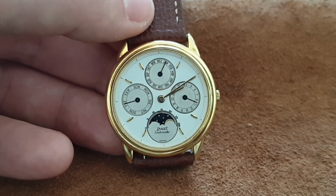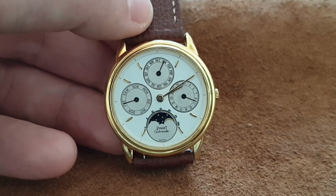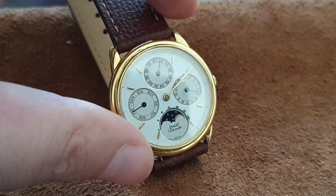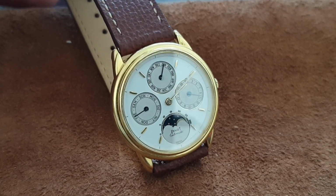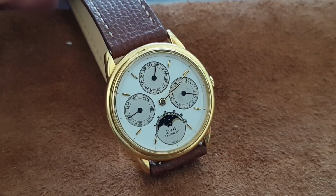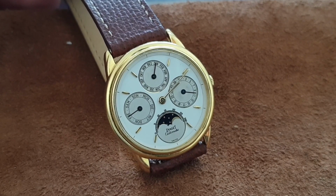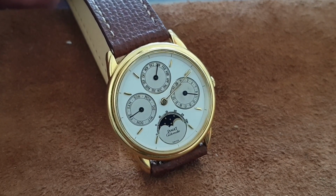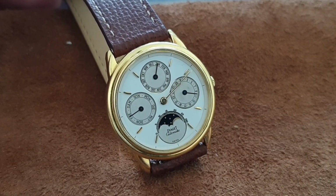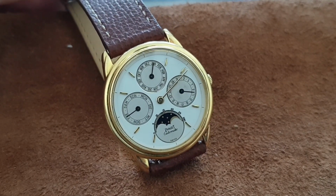I love it. This watch is interesting to me, and like I said, being 33 mils, it's a bargain in today's market, and this watch is definitely valuable to me. I enjoy wearing it, even though it's small. And sometimes I will wear my 44mm Breitling, sometimes I will wear 33mm Piaget, and back in the days, I thought this would not be suitable for my wrist, because under 35 mils, vintage Omegas and watches like that, it's not gonna work for my wrist. However, it works, and I'm very, very happy with it.